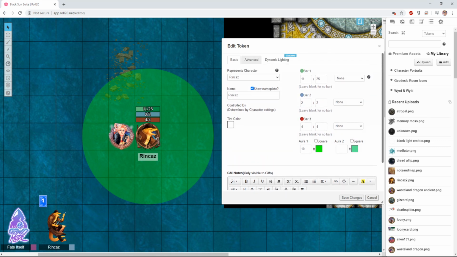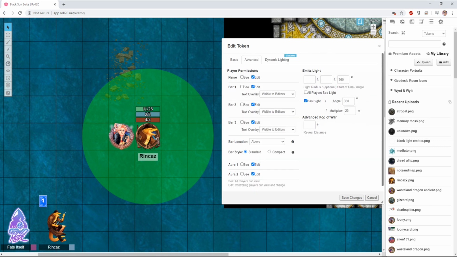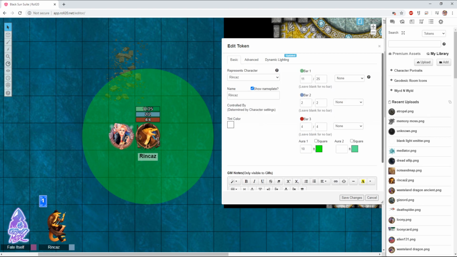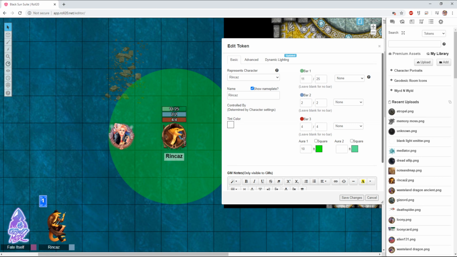You'll want to make sure that you have the values set over in the advanced tab, because you as a DM get to see all of this because you're the one who's behind the screen. But you being able to see these elements doesn't mean your players are. And you have a plethora of ways to be able to show and tell to your players. You just need to make sure that you have those options set. So you can have 2 different auras for each character token. And so we're going to leave Rinkaz currently with a stinky aura around him just so that we can play around with the options on the advanced tab.